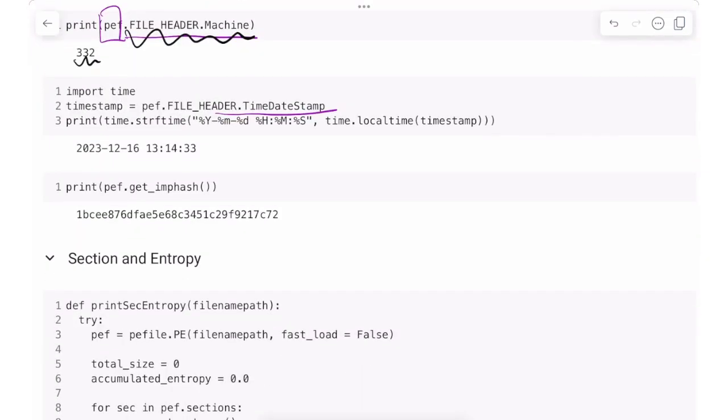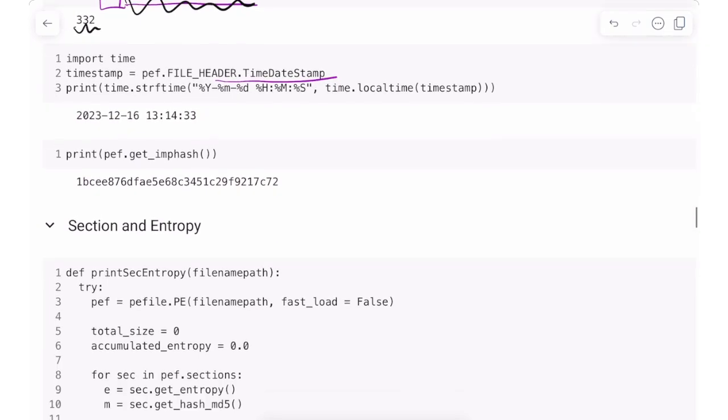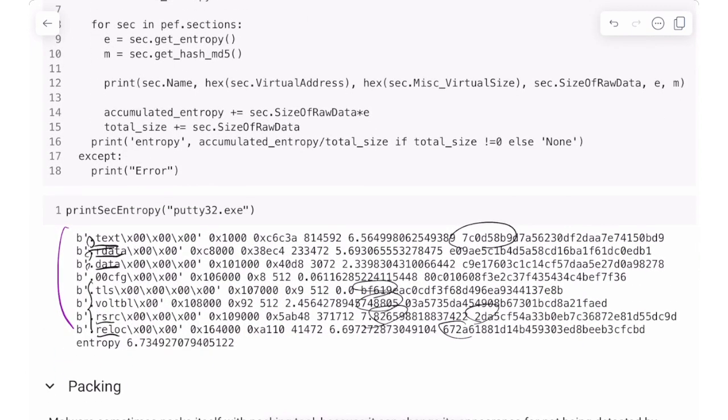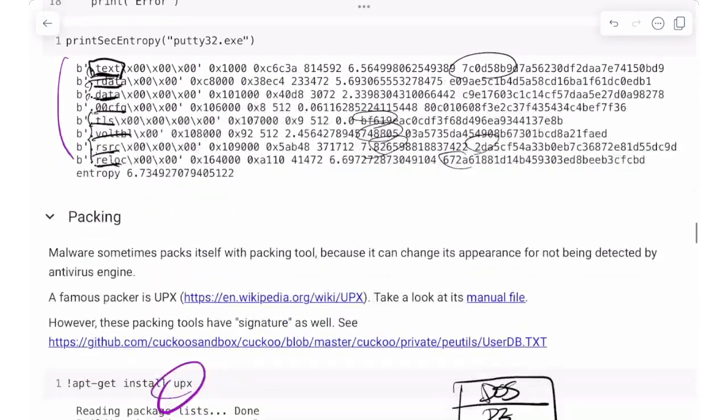So again, there will be a lot of headers in this PE file, so you can check against them. And again, it can print all the sections. So I have section names and some other sections, and each section stores certain information about this executable file. And the text section is the main function of your executable file.